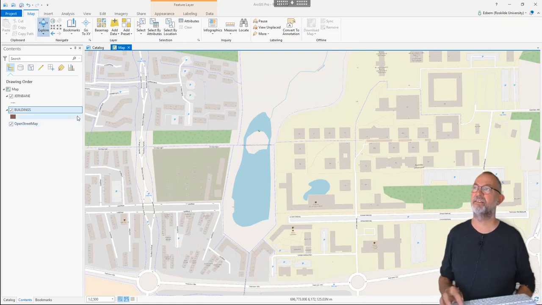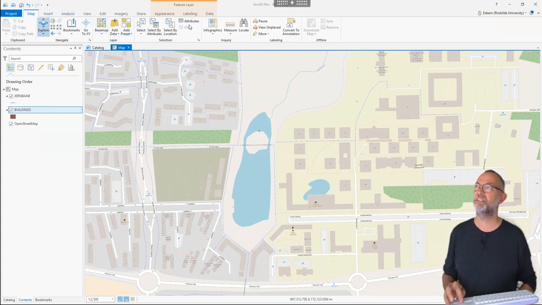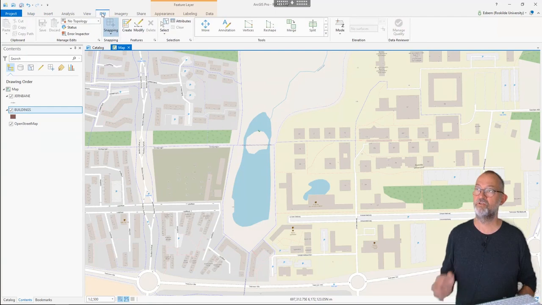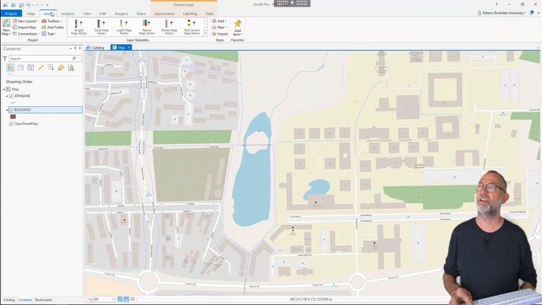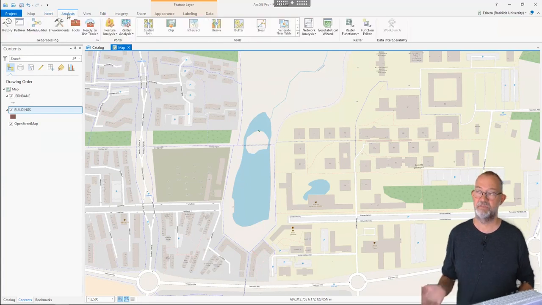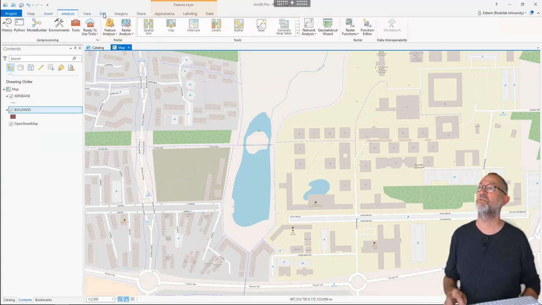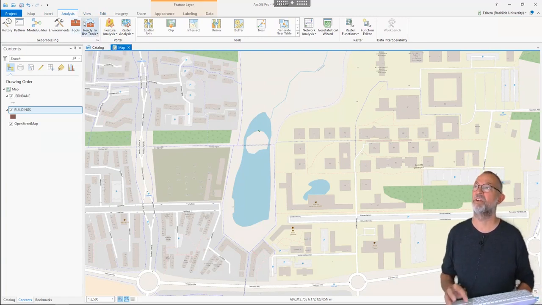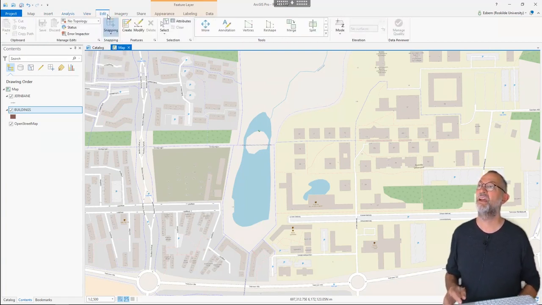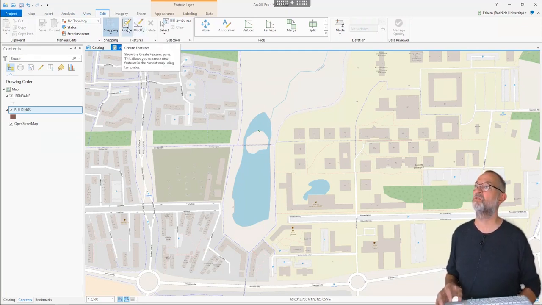In order to edit, I can go up to this new version. This ArcGIS Pro has this ribbon system. So whenever I choose something from the name of the ribbon, so if I choose edit ribbon, it will give me tools relevant to editing. If I choose insert, I can have things for inserting. Analysis gives me different analysis tools. So if I were to do an edit, they would be down here in toolboxes. But I'll go into edit here and I will choose create. So I want to create some data.